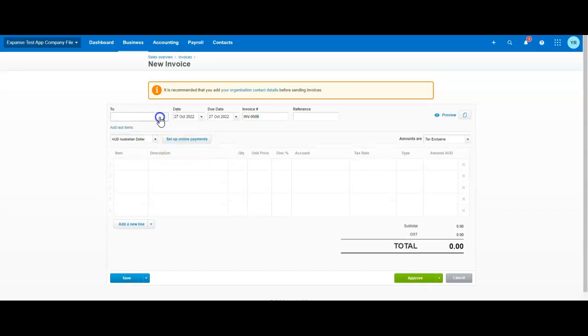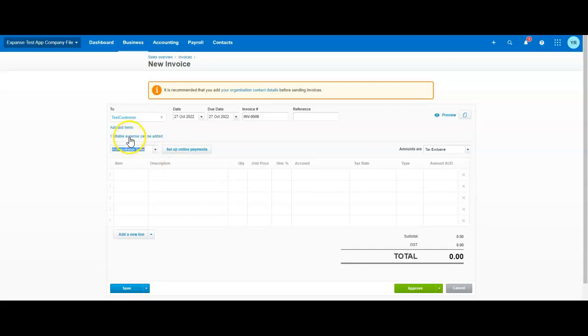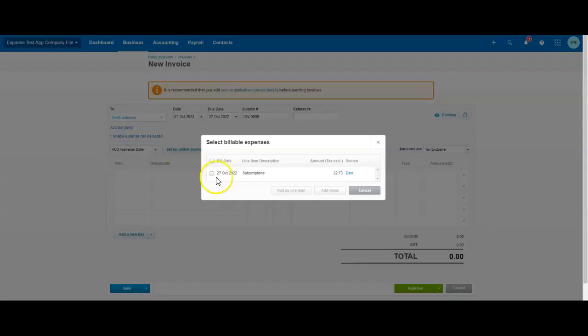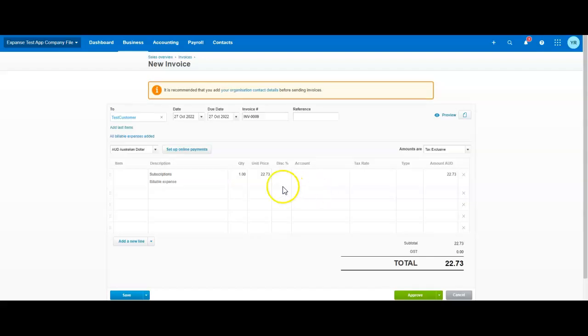And then you will see that there is one billable expense there for them and you can tick it and say add. So it brings in the amount for it. So again, instead of adding this to an income account, you add it to that billable expense account that you've created and also say GST on income and exclusive and make sure it's $25.